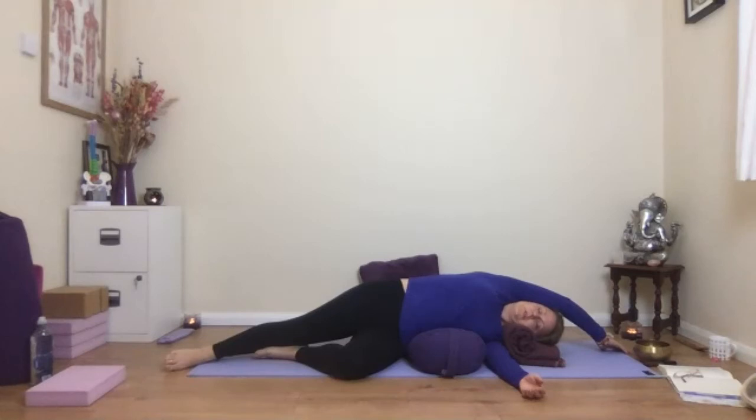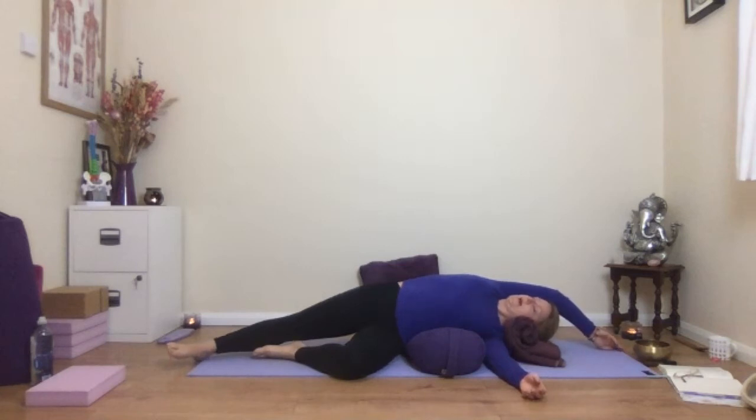Okay, so we're going to add in an optional back bend. And all this means is that you're going to roll back slightly. So do make sure that you have got enough support behind you. So you're rolling back just ever so slightly so that your armpit kind of faces the ceiling. Maybe the back of your hand is on the mat. If it's not quite come down to the floor, then put something underneath it if you can. And then the top leg rolls with you, so that the knee is pointing to the ceiling. Maybe the toes point to the ceiling as well. So you're kind of in a back bend, side bend position. Really lovely. So you're getting more of a lengthening sensation into the front of your body.